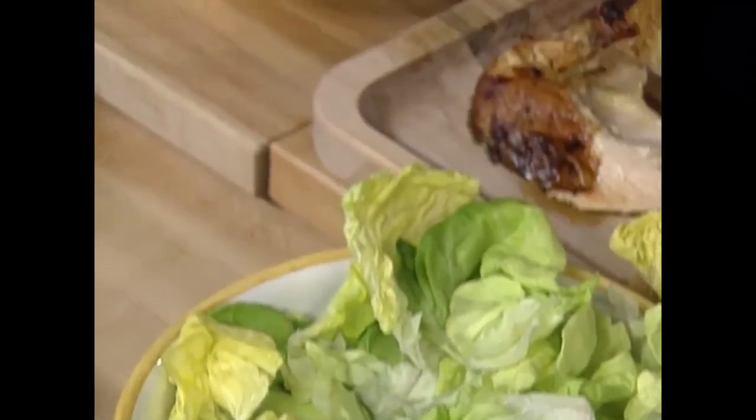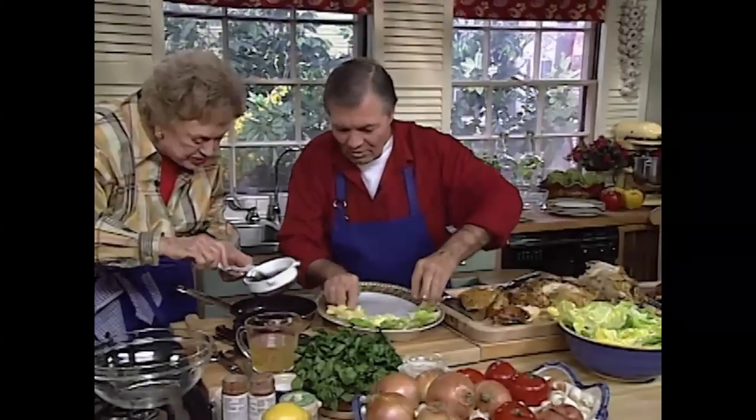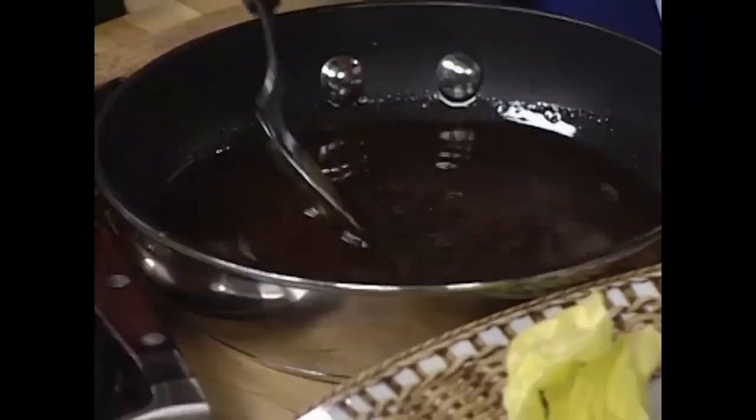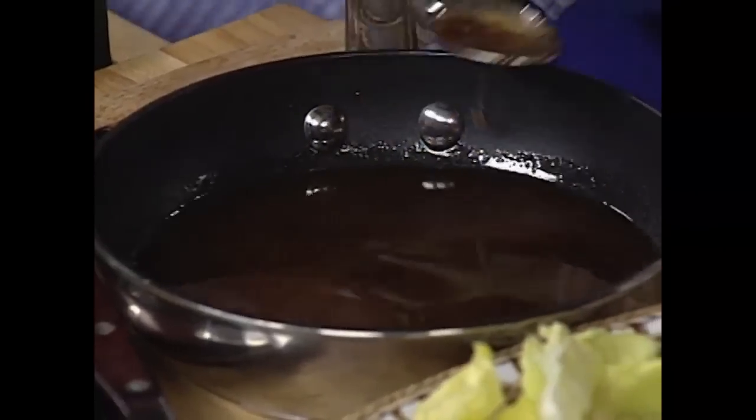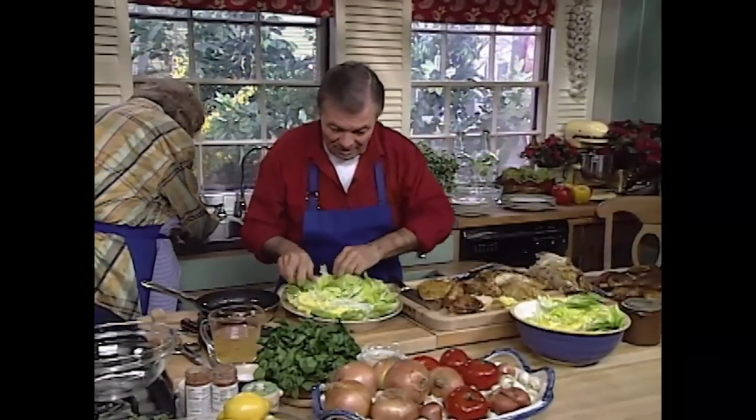We have some beautiful lettuce leaf here. Now, Jack, I'm going to show you the juices. We have beautiful juice here. And we want to do a little bit of vinaigrette. I want to use a little bit of the fat of the chicken with the vinaigrette.